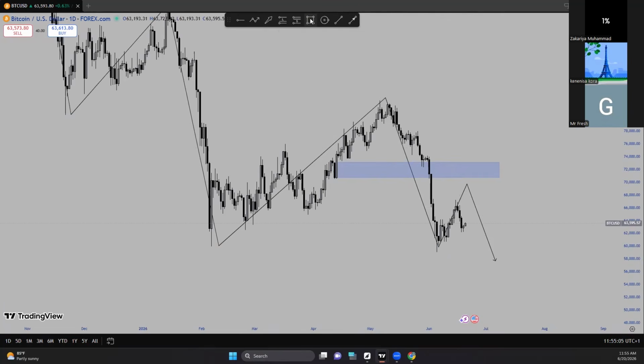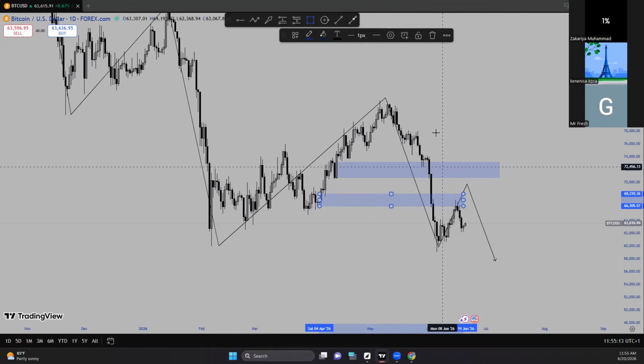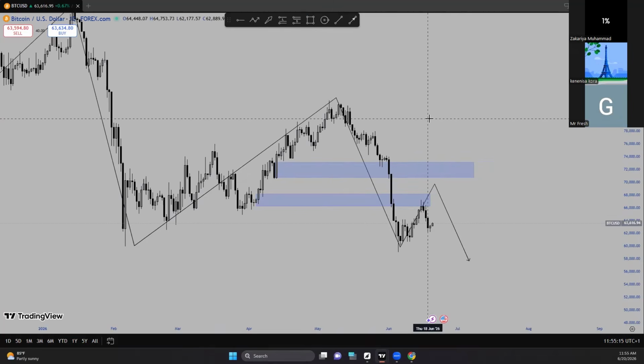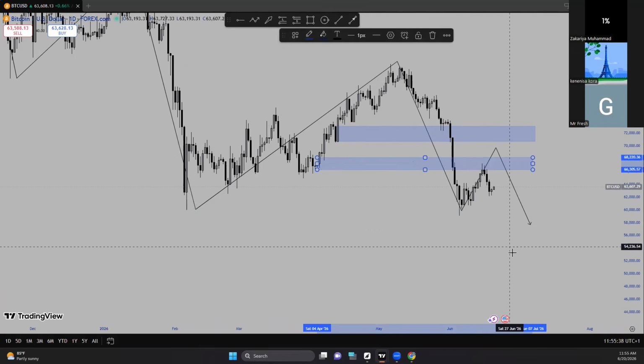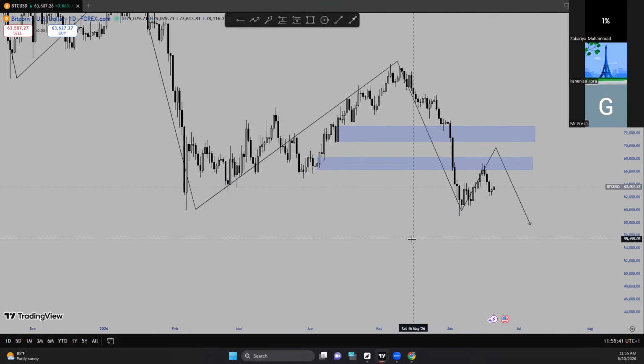You mark out all of these zones the market did not respect. There's an order block here the market did not respect. So all of these zones are the zones where you expect the market to come and tap in, and then you expect another impulsive move to come for the market to maintain this higher time frame structure. So what do we learn here? We said these zones, this order block that the market did not use when it was buying, we're going to use when we are selling. These are the zones where you expect the market to come into the range, then you expect another impulsive move to come. This is higher time frame bias.